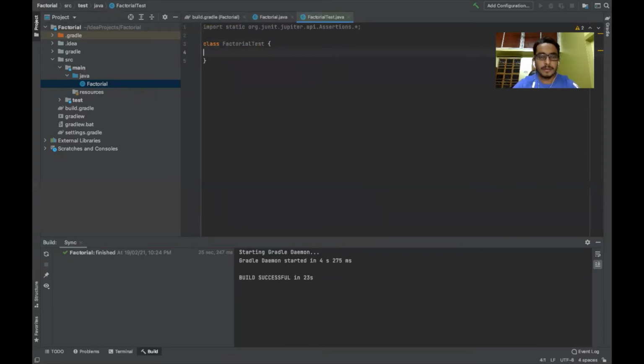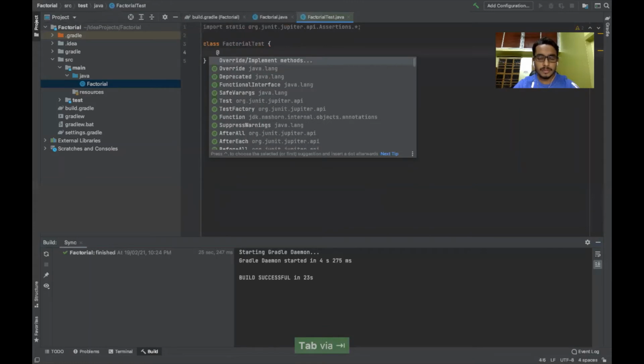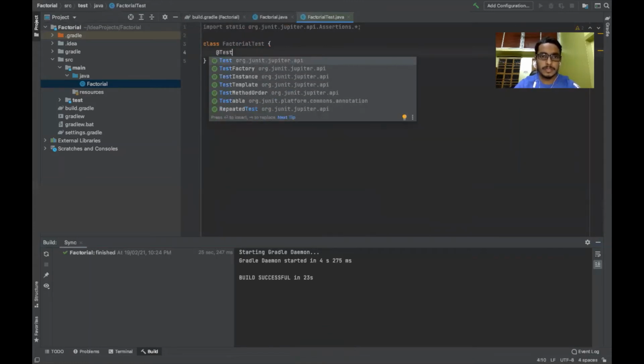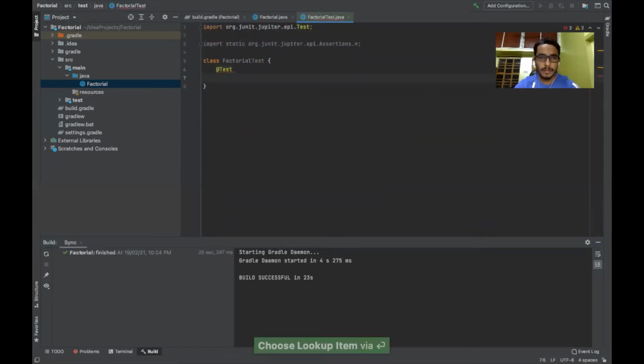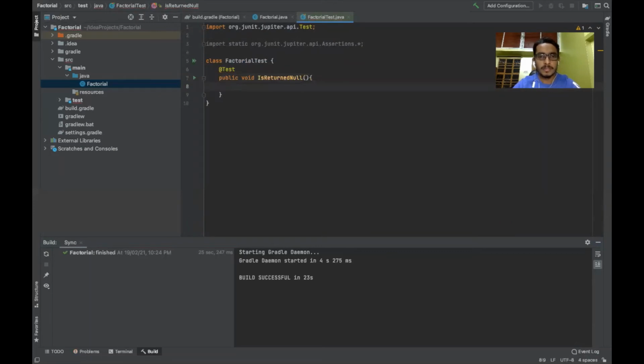Our first test would be to check if we are passing a negative number, then are we getting null or not. So our first test would be isReturnNull.